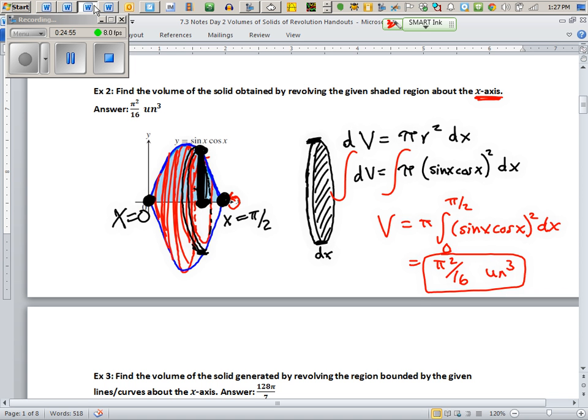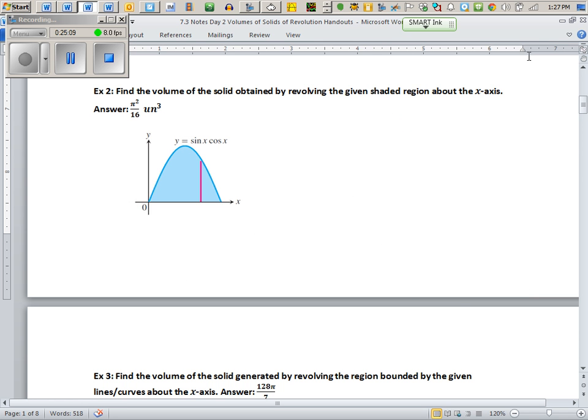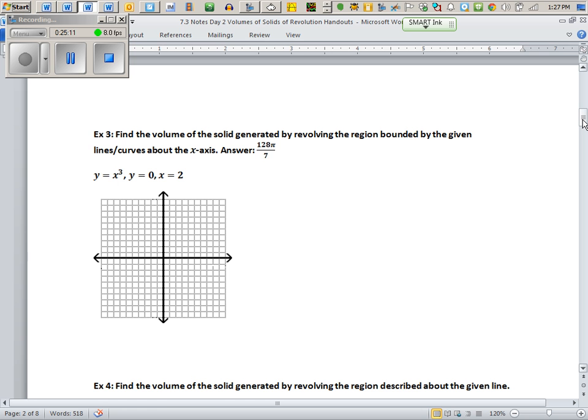Okay? In fact, if you have to use the calculator, fine. You can work on your integrals later. But today we're trying to get that pi r squared set up. All right, let's go on to the next one. And you can work ahead if you want. This was a lot easier, I assure you. But you just have to sketch your own picture completely. So x cubed, y equals 0, x equals 2, revolving around the x-axis.